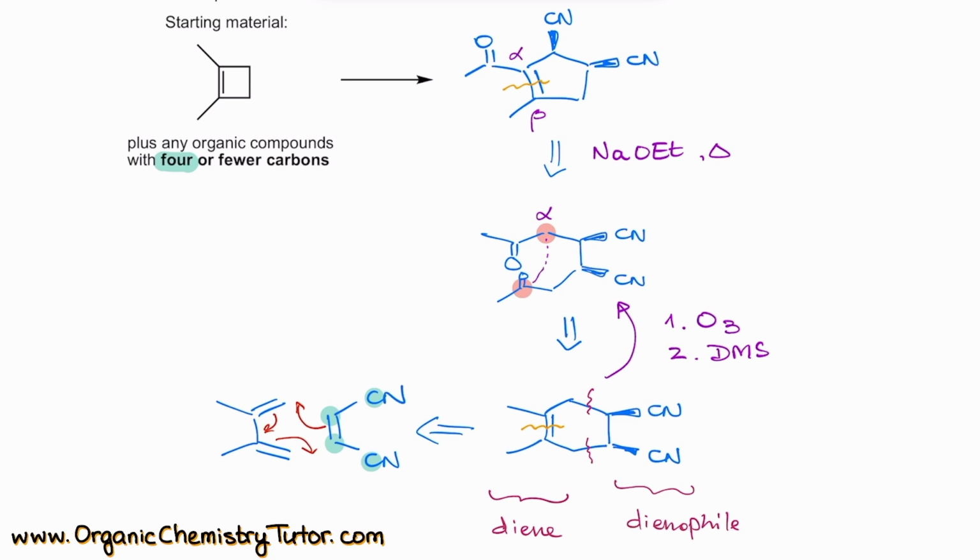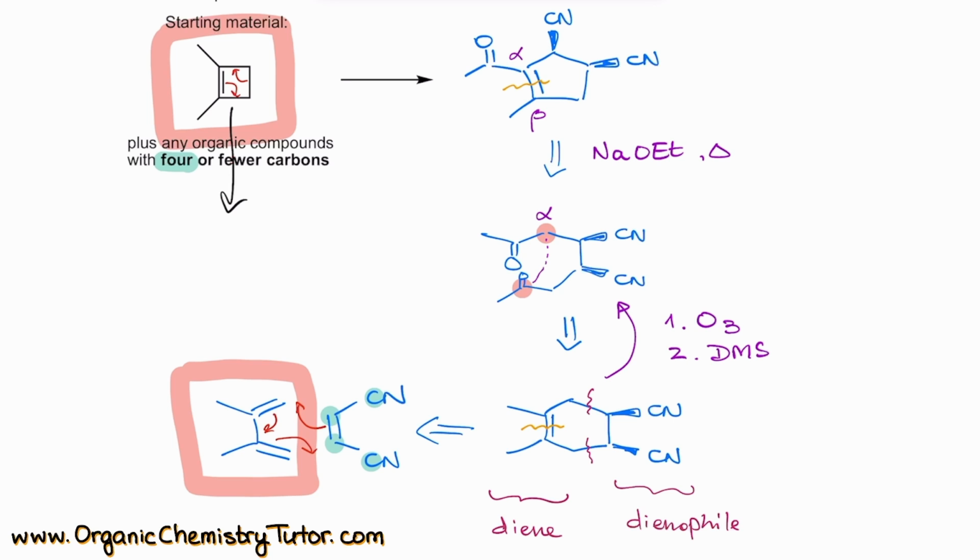Now, the problem that we have here is how in the world we're going to make this guy from our starting material. And the reason why I kind of raised the brow at my starting material is because cyclobutene like that is actually quite unstable. Those guys are not very thermally stable and they will tend to burst open when we heat them. And if we heat it up a little bit, essentially what we are going to see is a reaction like this, where this is going to get us literally our starting material for the Diels-Alder reaction.